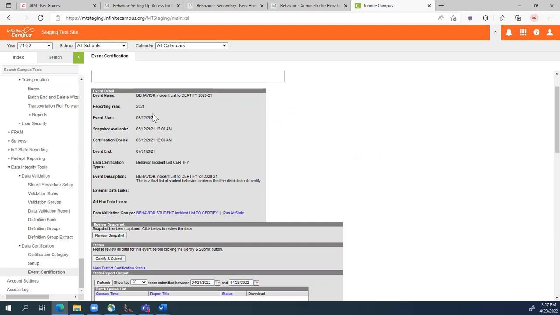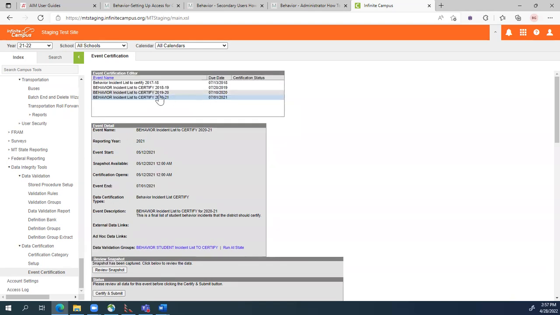When the event starts, once that window is open, and it is not open in your Infinite Campus yet, it will not open until 5/11. So you won't see 21-22 here yet until it's open. If you do, if you click on it, you do see it open. If it's still not open or there's some details missing that OPI still has to maintain and hasn't turned on, you will see a little red arrow here that says it's still not open. So you'll just have to keep checking back.